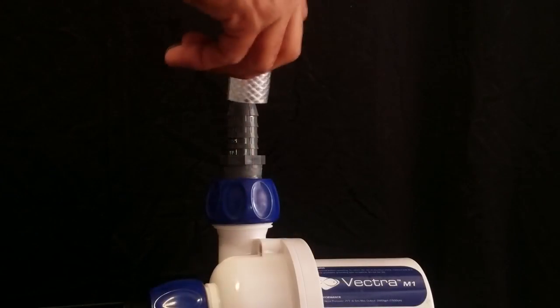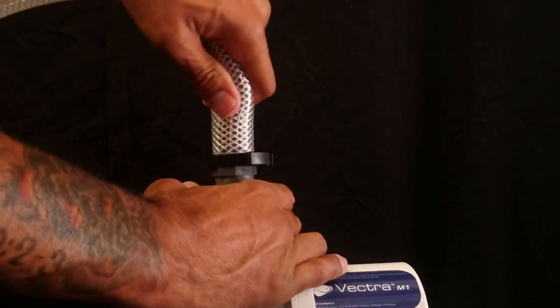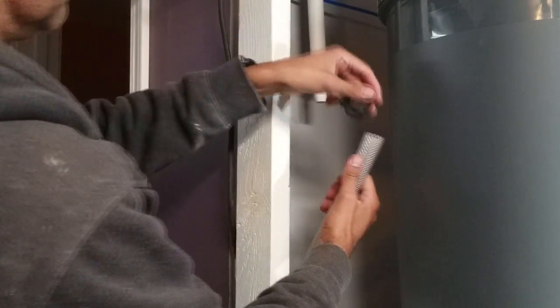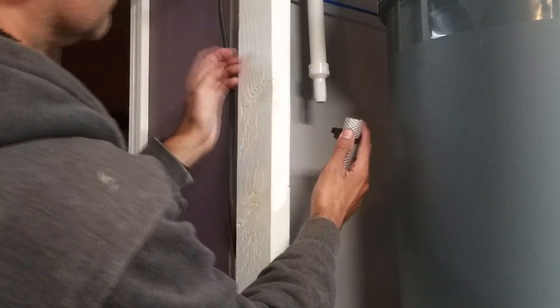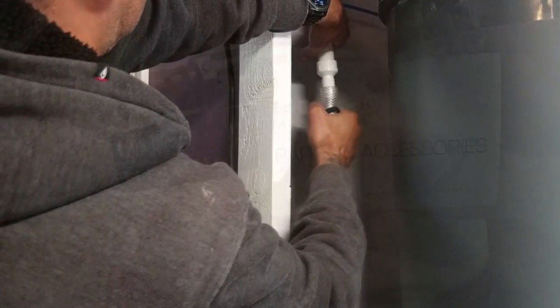My plan is to attach a 3/4 inch hose barb to the coupling of the Vectra and attach a 3/4 inch hose to that. The opposite end of the hose will be attached to another hose barb, which will then be attached to a PVC run all the way up through the wall and behind my aquarium.